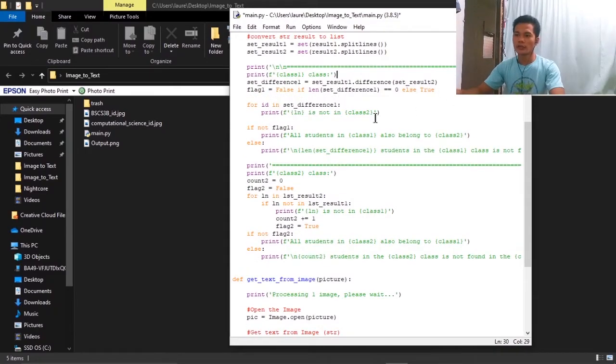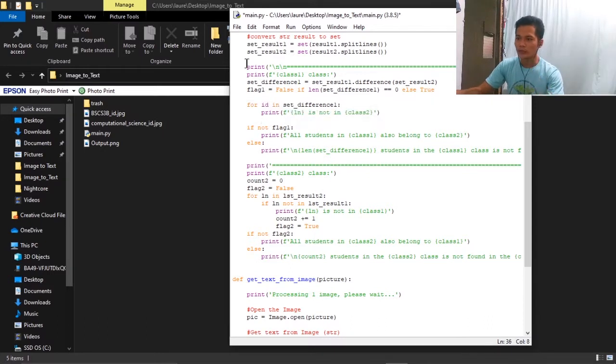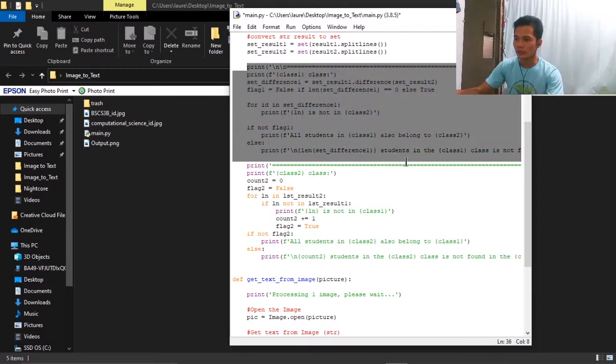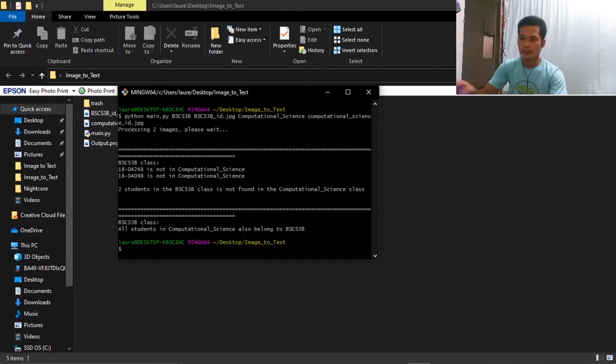So I just converted the result to sets and then used the set difference function to get the difference between the two sets and simplify the code. We should do this also to the other one. Now if we run this, it should still work. Okay, still works.